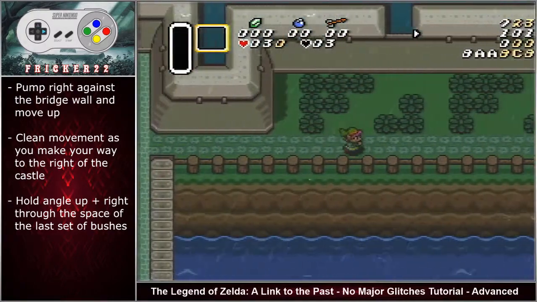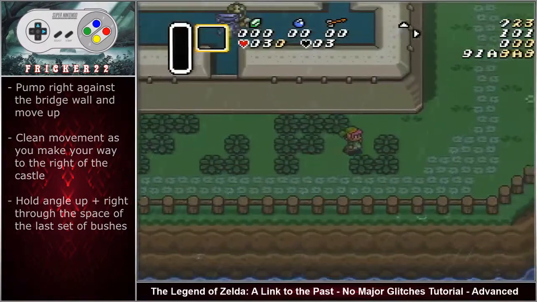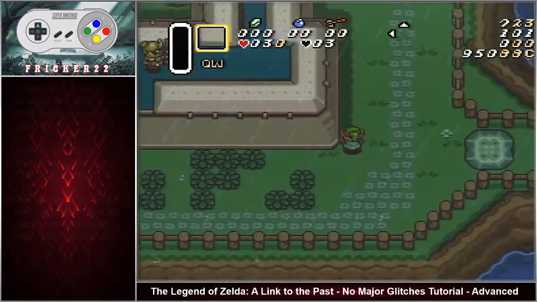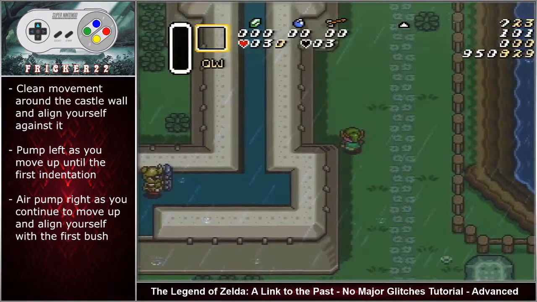At this point, just continue to hold right, and once you get to the opening between the last set of bushes here, just hold diagonal up right all the way through, and make sure that you have clean movement around the edge of the castle wall there. Once you start to move up, you want to pump left against the castle wall all the way until you get to the first indentation there on the left.